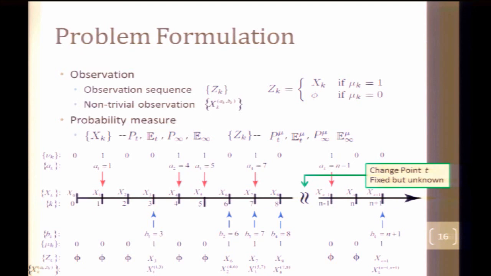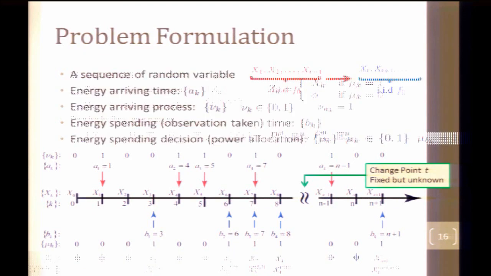It's very simple. The only thing you use the energy for is to take the sample. You can also think of the energy as spent on taking the sample and computing whether you should stop or not. We assume that the amount of energy you need is the same as the 1 unit of energy that comes. So in this particular setup, we assume there's a match between the unit of energy that comes and the unit of energy you use. But this will be relaxed in the later part of the talk.